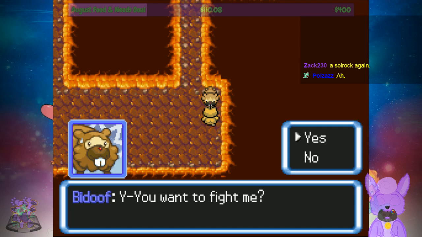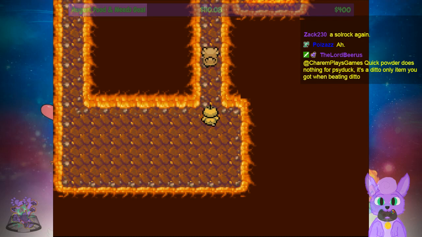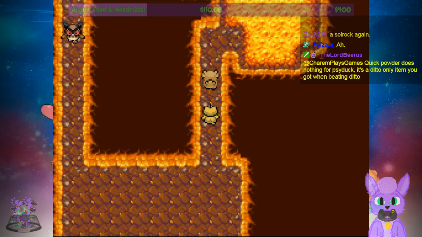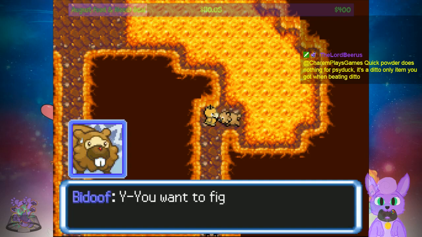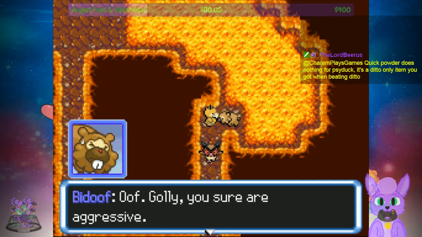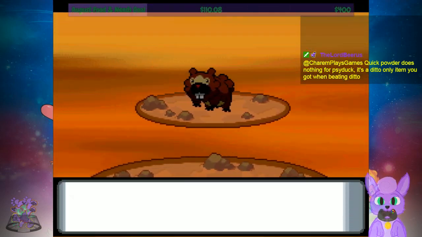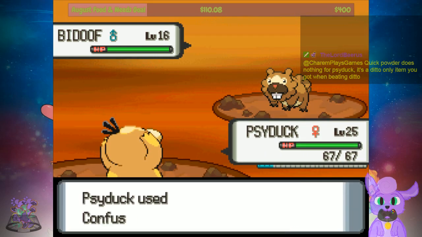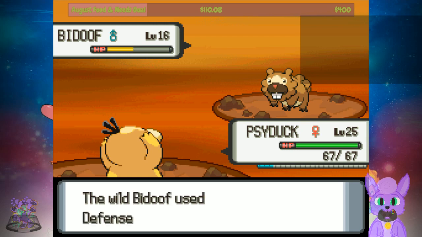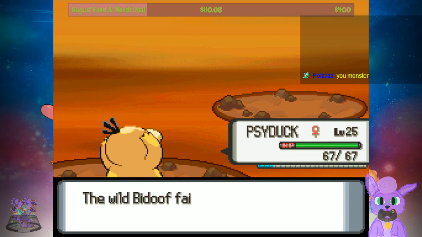You want to fight me? No. Oof, golly, I was worried you were aggressive. I do want to fight you. Actually, you know what I'd rather do? You have a choice. Jump in the lava or die. I'll give my best. Alright. Oh, look at you raising your defense. Not that it does you any good or anything, but you know.